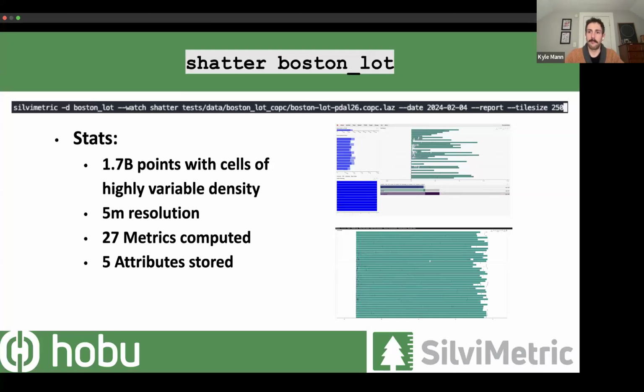We are writing it at a 5-meter resolution, and as a testing data set, I've done 27 metrics. These are some of the core metrics that can be used to derive a lot of the other metrics available. With the main 5 attributes stored, this is your Z, intensity, return number, number of returns, and classification stored here.